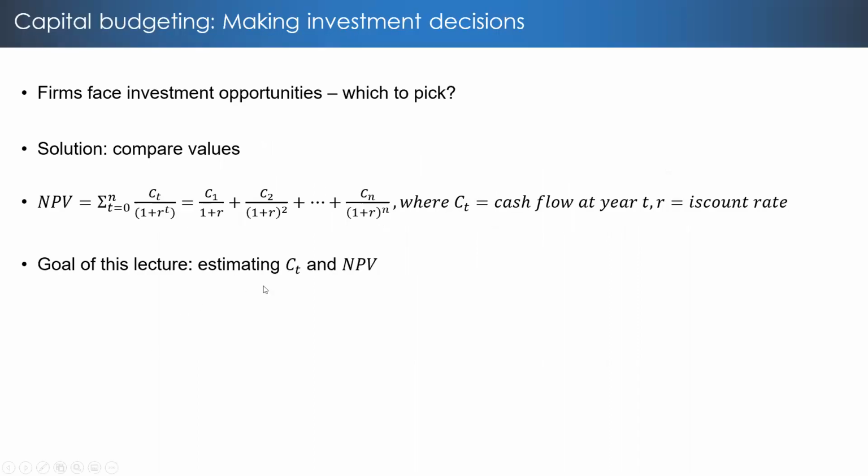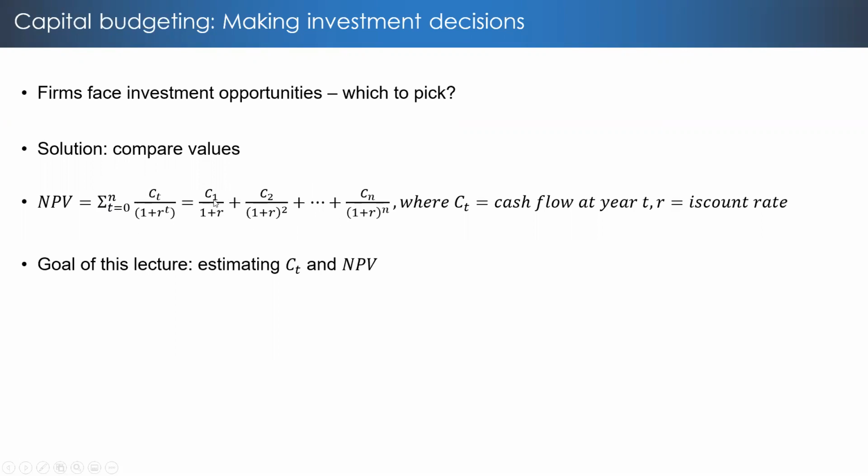First part, net present value of the investment projects. Let's start with something that we already know. We already know that net present value can be calculated as the sum of present values of all future cash flows. This is a summation notation, meaning that this is just a short way of writing this long equation.